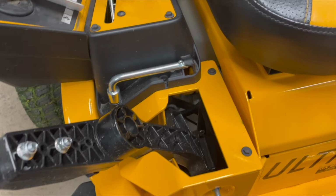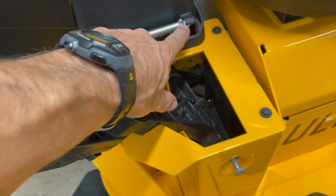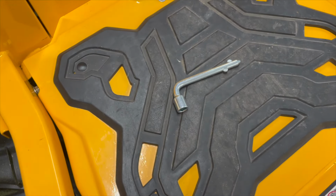I'll also be using this multi-tool right here. There's a socket on one side, and we're also going to be using this to lock the deck in place. Pull that out with your hands. That will come off. Sit right there.